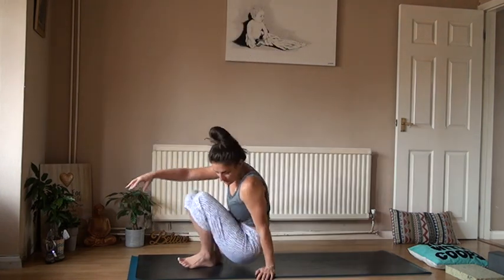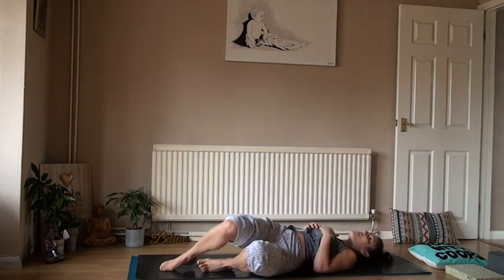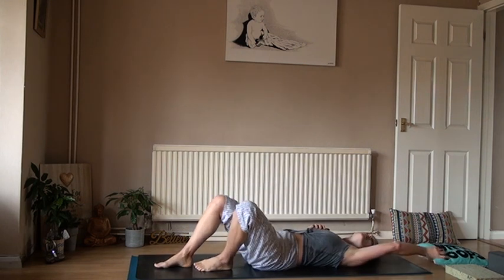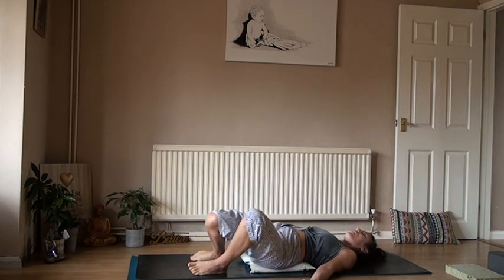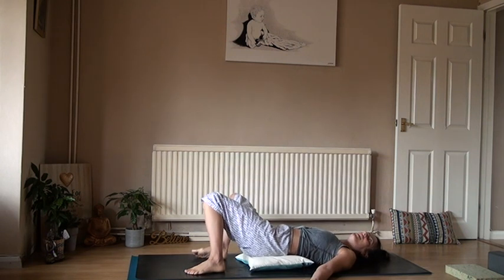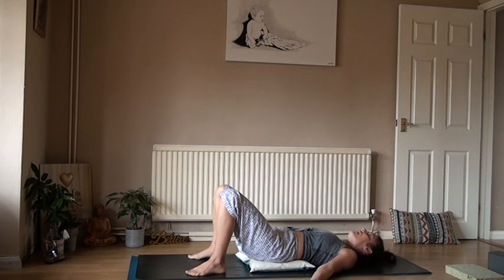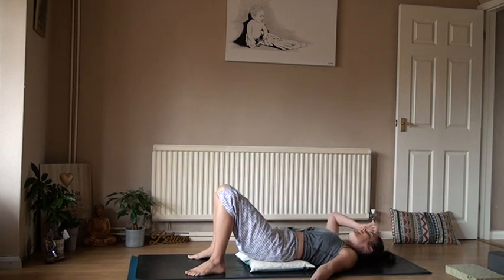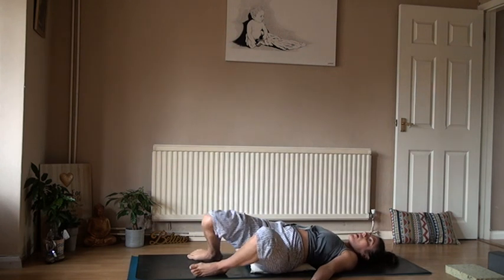Let's start laying down on the mat and arriving. Some people can be bending into the knees if that feels right, or using your pillow if that doesn't feel good laying down. Place the pillow on your lower back and just take some time resting there, closing off the eyes and listening to your inner breath as you inhale through the nose. Feel the lungs expand and release, exhale out through the mouth. Inhaling through the nose, feeling the lungs expand, then exhale.